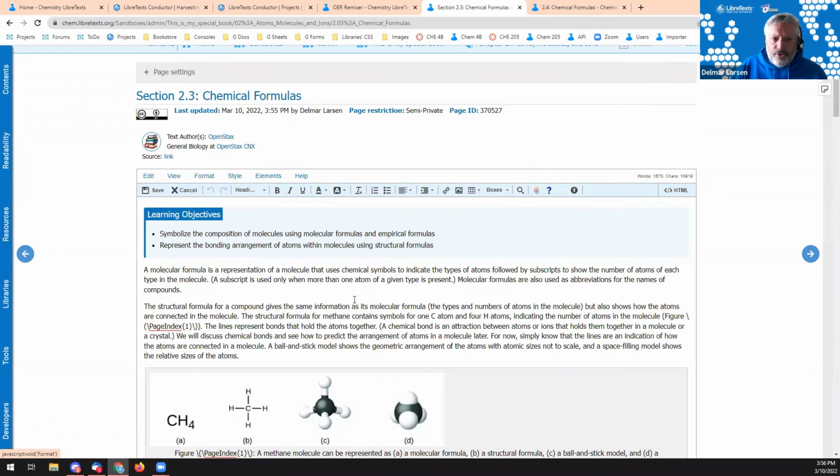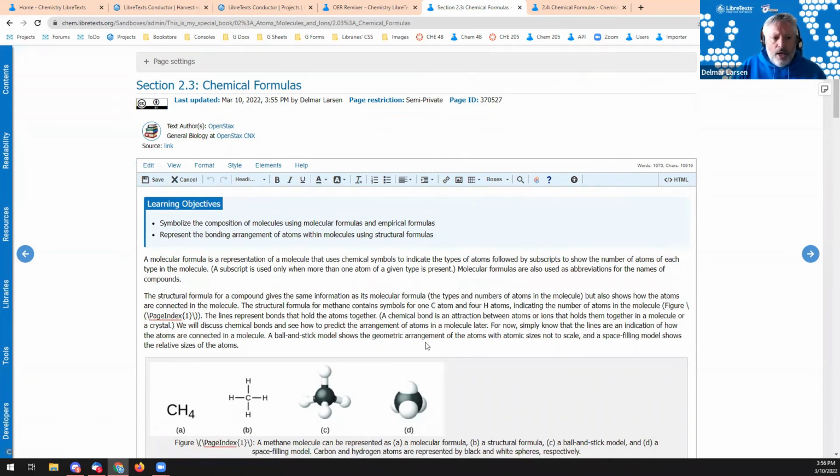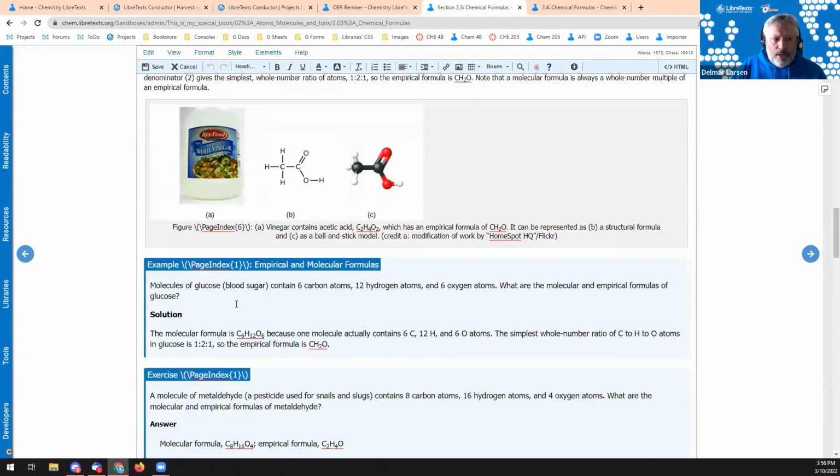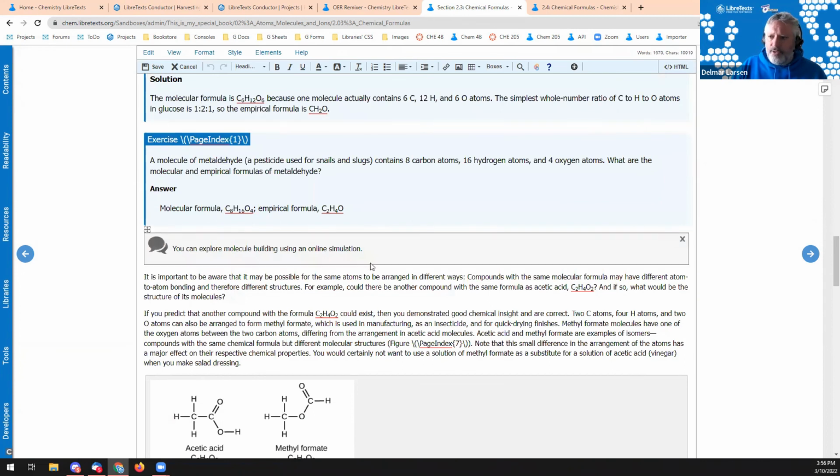There are a few additional features that are particularly important here. One is that this is a box. It's meant to be sort of outside of the flow of organization. This is a learning objectives box, but this right here is an example box. This is an exercise box. You can go to any boxes that you want up here and decide which box that you want. It's styled in a certain way.